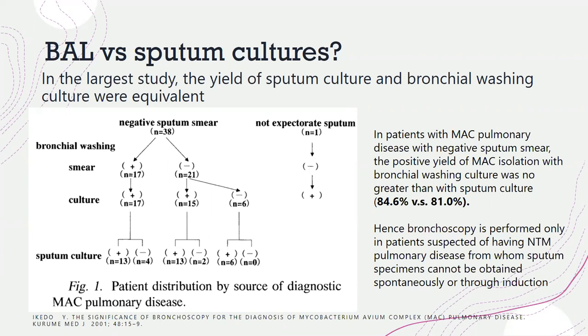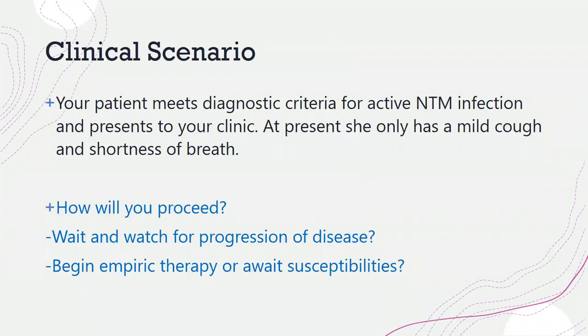The advantage here, I will say though, is that bronchoscopy, number one, obviously is very helpful if you have someone who doesn't produce sputum, but also you can get a smear relatively rapidly and establish the diagnosis without having to wait on the culture results to come in. So that's just for your information, to know where we stand in terms of BAL versus expectorated sputum sample.